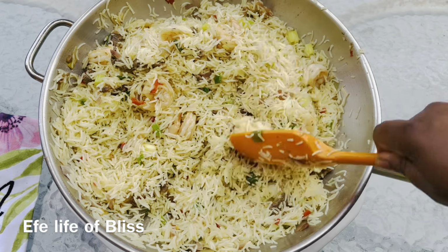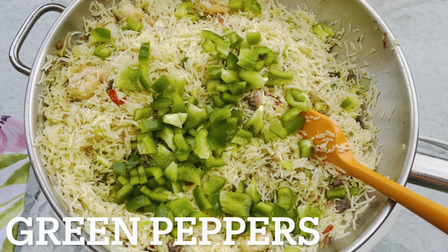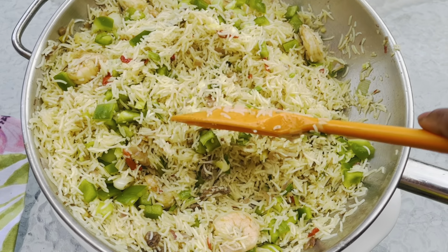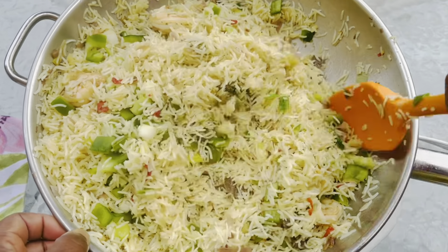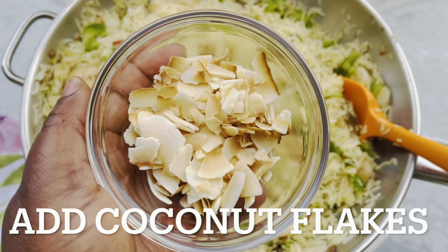So feel free to add more seasoning to this. At this point, we're adding some green peppers. So remember the coconut milk with the chicken stock and the seasoning and the beef and the shrimp and everything. All the flavors infused together.